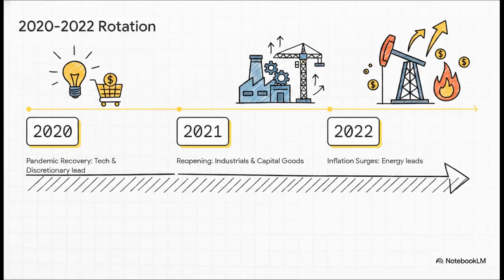Let's actually map this directly onto our recent history to prove this isn't just some academic theory. Coming right out of the 2020 pandemic recovery, tech and consumer discretionary led the initial bounce. That is classic early bull behavior. Then, moving into 2021, reopening spending really accelerated, so industrials and capital goods gained relative strength. Bam! Middle bull. By 2022, as inflation surged across the board, energy became the absolute standout leader. Textbook late bull. That is the entire rotation map playing out in real time, literally in a compressed 2-year window.